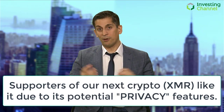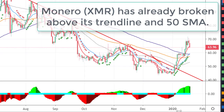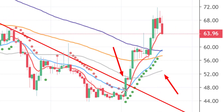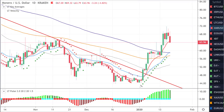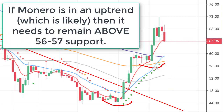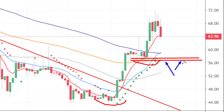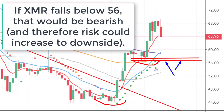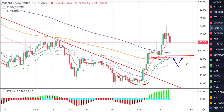There is another crypto I want to talk about. Some proponents of this particular crypto say that the security features are good. This is Monero, XMR. Looking at the chart of Monero, it's showing a very powerful move. The trend line has been broken, and it's broken above the 50 simple moving average. There's a double bottom formation in 2019, and a higher low put in there. If Monero is in an uptrend, it needs to protect and remain above that low — around 57 to 58. It needs to remain above that level to maintain this bullish uptrend momentum. If it falls below 55 or 57, that's it — that would be a failed rally. As long as it maintains above that level, it looks pretty good and appears to be a brand new uptrend on Monero.